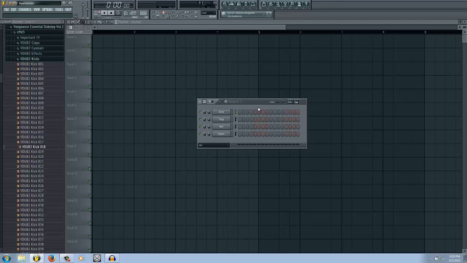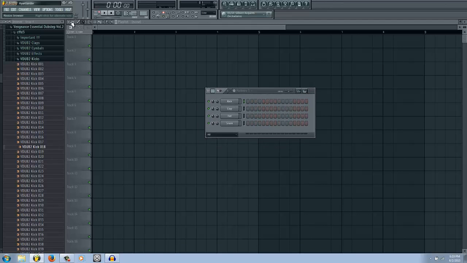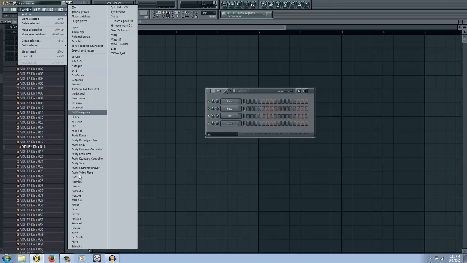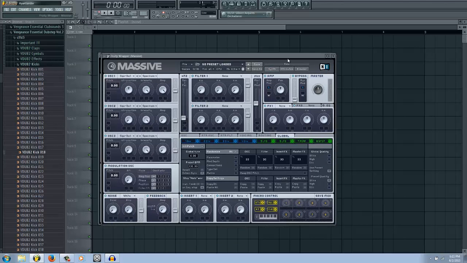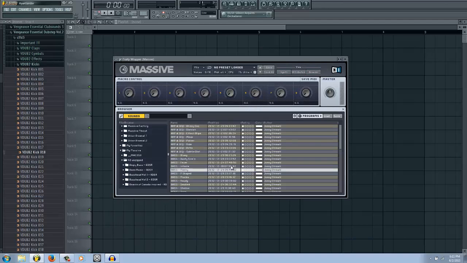When I'm making funk melodies, what I'll typically do is find a nice bass, and I'm just going to use Massive. Again, there are bass plugins or patches for virtually any plugin, so you don't need to worry if you do not have Massive. Kind of like that one.